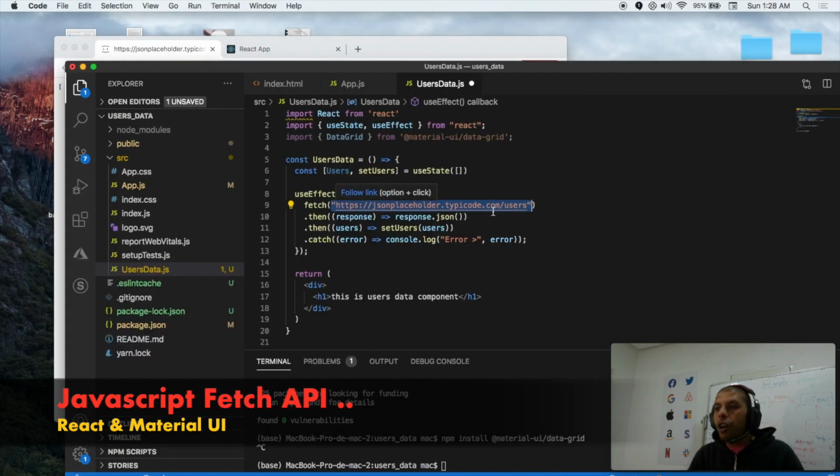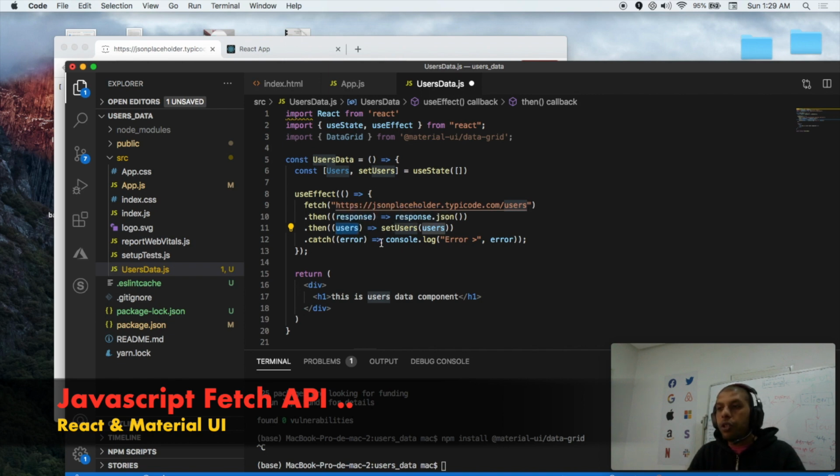So when we make the call to the API, then we do a then we will access a response. The response is whatever is coming back from the API. Once we access the response, we will turn it into JSON. Because every response has to be turned into JSON in order for you to be able to consume that data. So we're gonna turn it into JSON here, and then we're gonna access users. Okay, this will allow us to access the users inside that array.